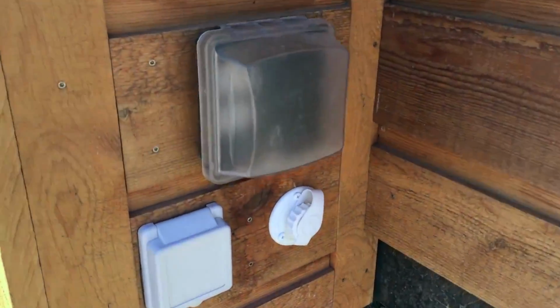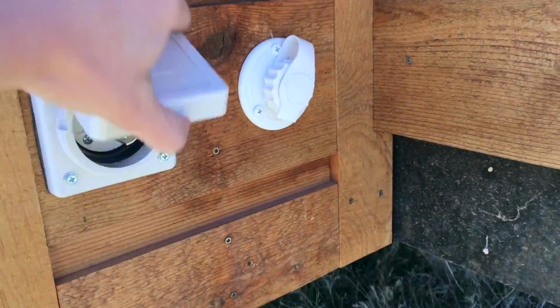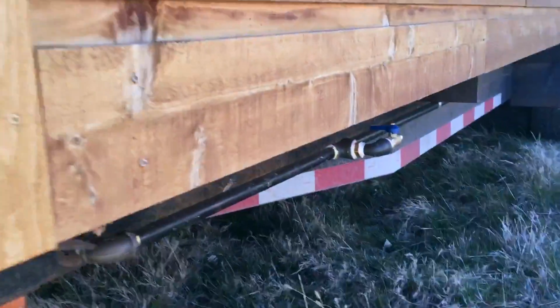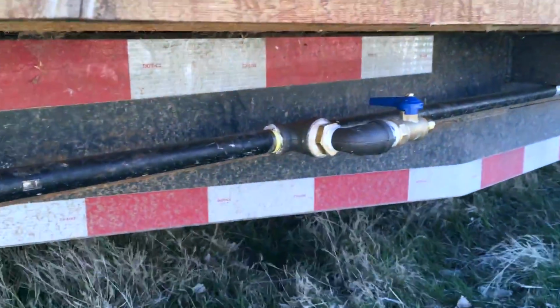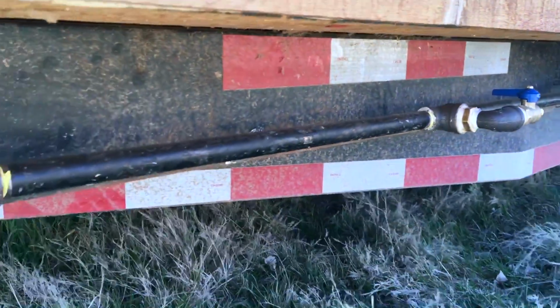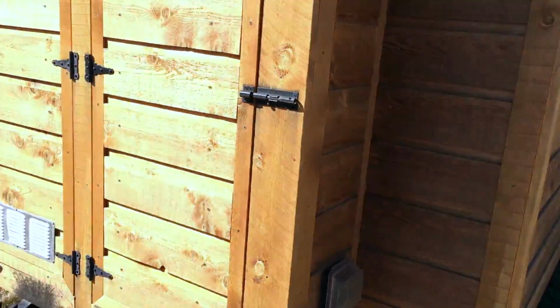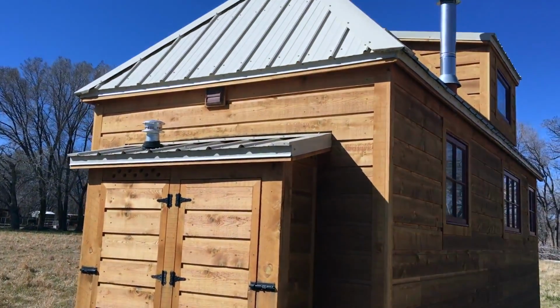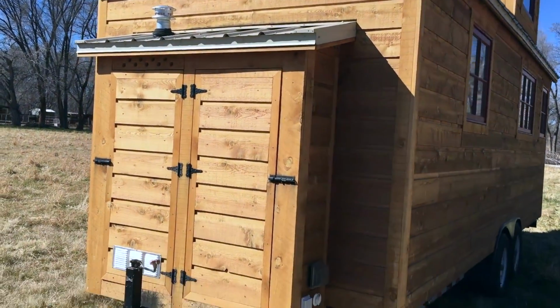Got your standard RV hookups here. So there's your electric, and this is where your water goes. And here's your propane. That's black iron pipe, which is what you use in your standard construction. At the tongue of the trailer, we have this utility shed.